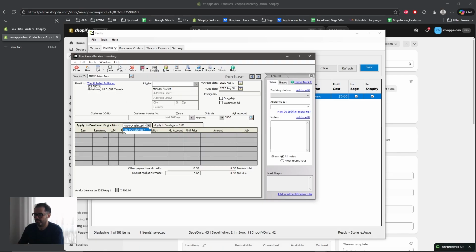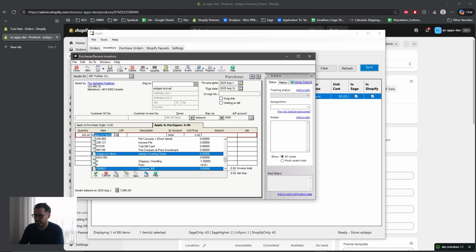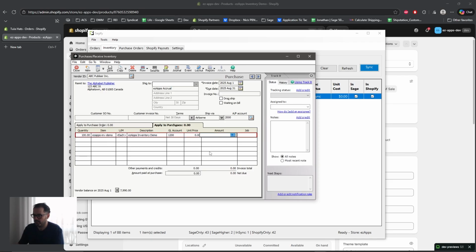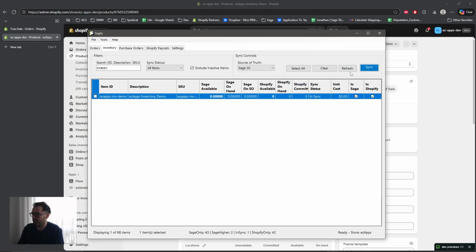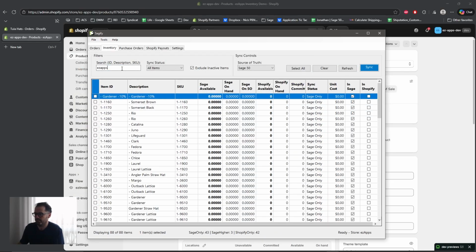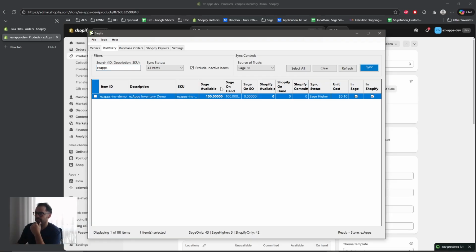Now we can also go back into, let me just add some inventory here. We'll do 100 of the Easy Apps inventory. Let's just assign an amount here. And we'll go save. Okay, let's refresh. So now you'll see that we have 100 in Sage because we just received inventory, and now we want to sync it to our store.